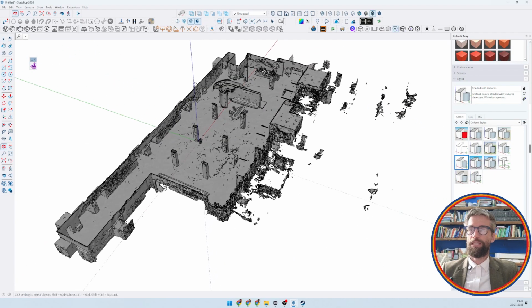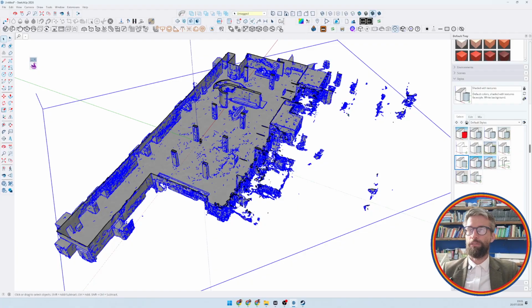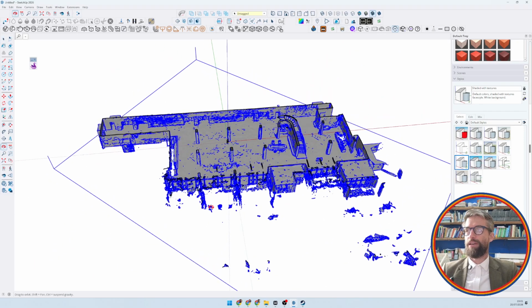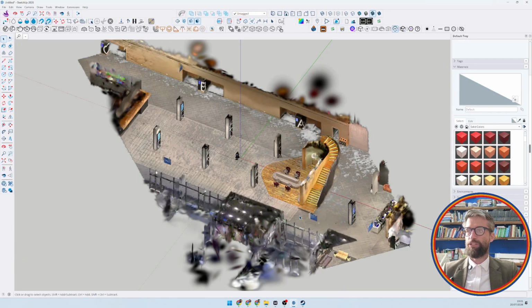One can see that as part of this object, a lot of the geometry that was created in the Gaussian splat as the peripheral scanning data, as in through the window into the rest of the world, is still visible here in the model, which would have been cropped out before the OBJ export took place. For now, this is enough of what we want to work with. I'm going to give you a small demonstration.